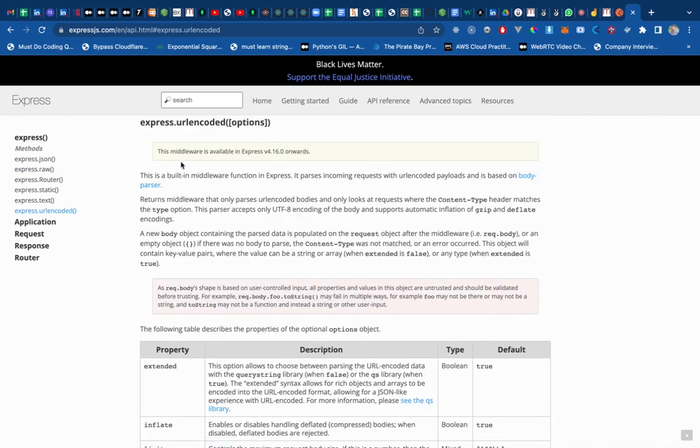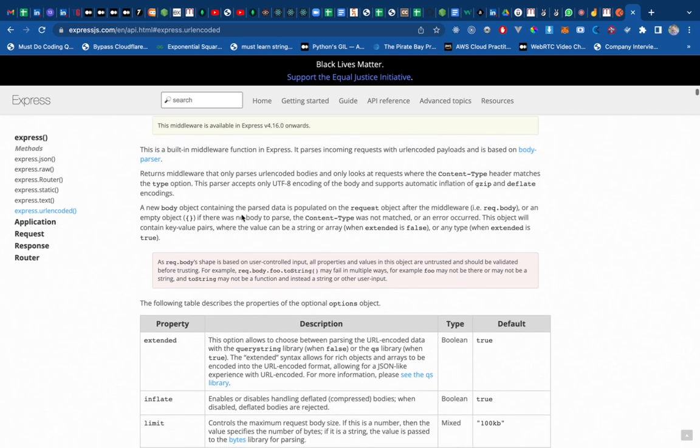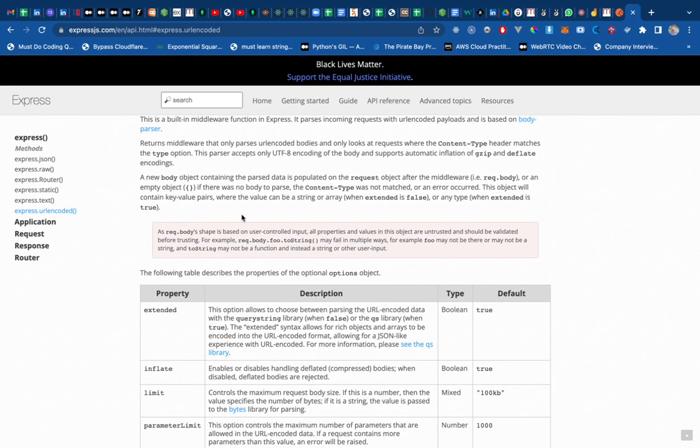It's a built-in middleware function in Express. It parses incoming requests with URL encoded payloads. Payload means body. Body or payload, that's the same thing, so please do not get confused. It is based on body-parser, which is a kind of parser we have. We do not need it now, so no issues.